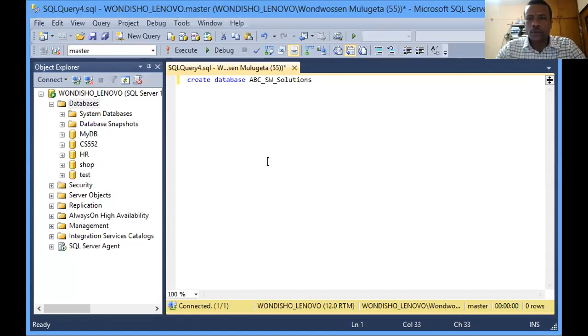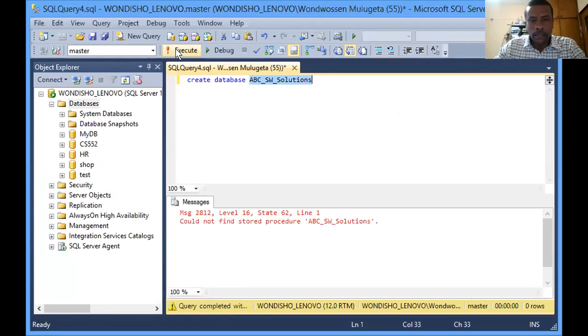We are going to use the simplest SQL command or script. So we say create database and we call it ABC Software Solutions. So before creating the tables, we are supposed to create the repository, which is the database. Then we are going to execute this one. Okay. Let's see what we have in here.